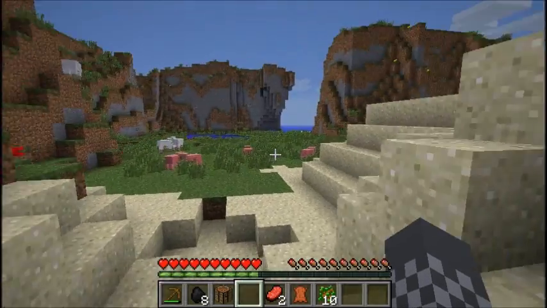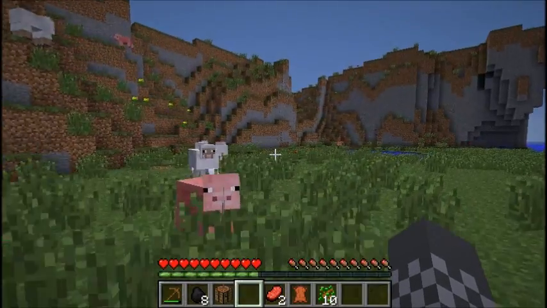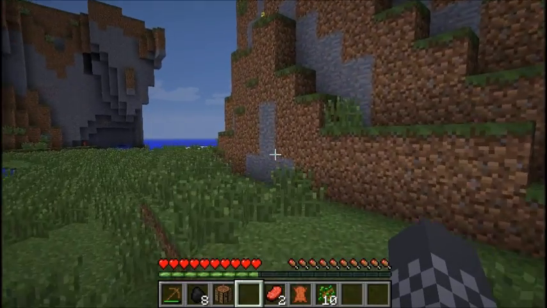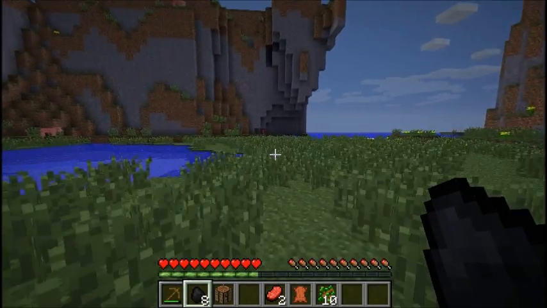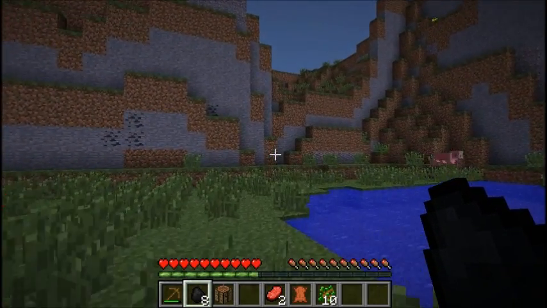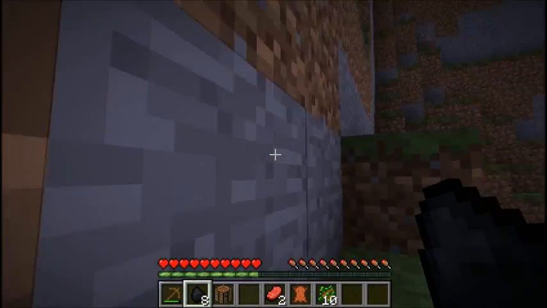Let's see. Where do we want to put our first house? Let's put it in this mountain right here, since I plan on taking it. Oh, I want a cave though. I really want a cave. Let's look on the top of this mountain, and if there's no cave, we'll have to hide in that mountain until morning.